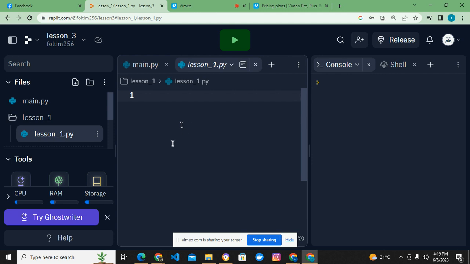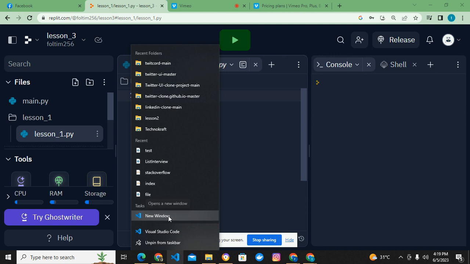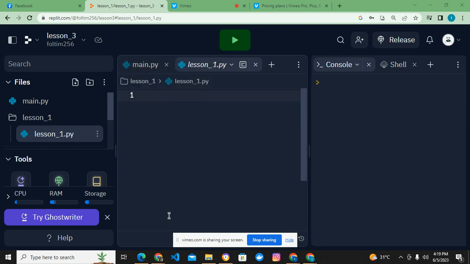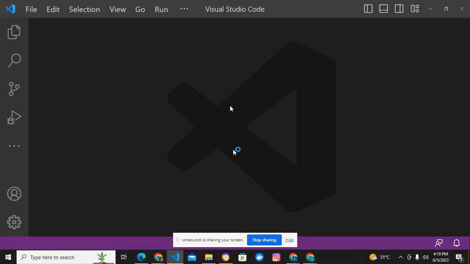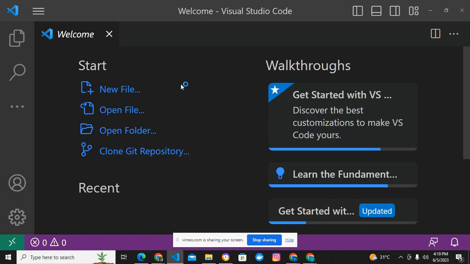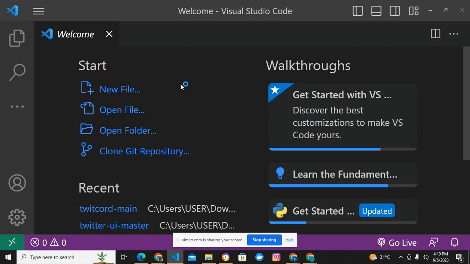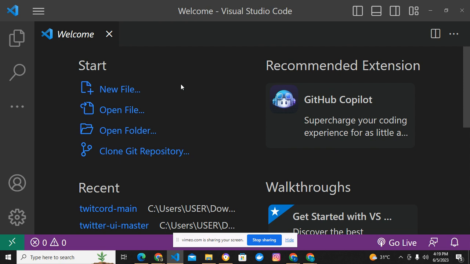Then, for those that have a system, a monitor or a laptop, after downloading VS Code, it will bring you to a page like this, kind of a welcome page. I hope the screen is better, because I believe most of you complained last time that the writing on the screen was not visible enough. So I think this should be okay. And if it's still not okay, please call my attention to it.